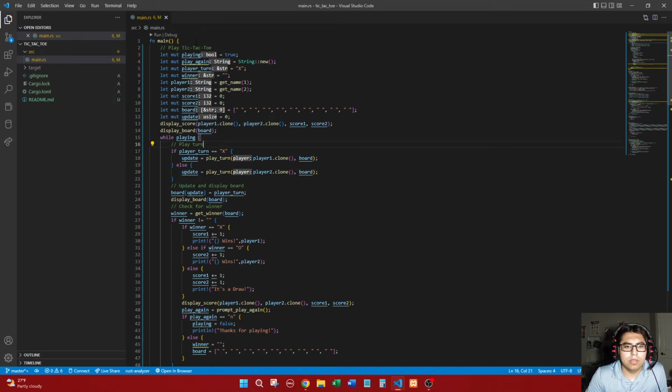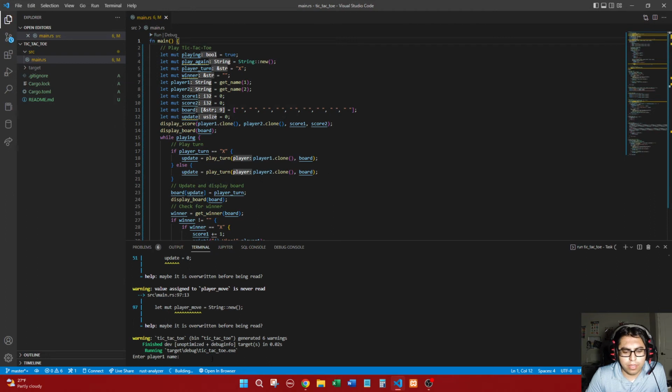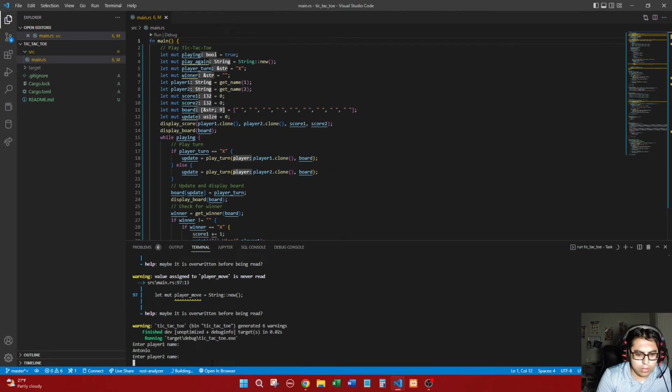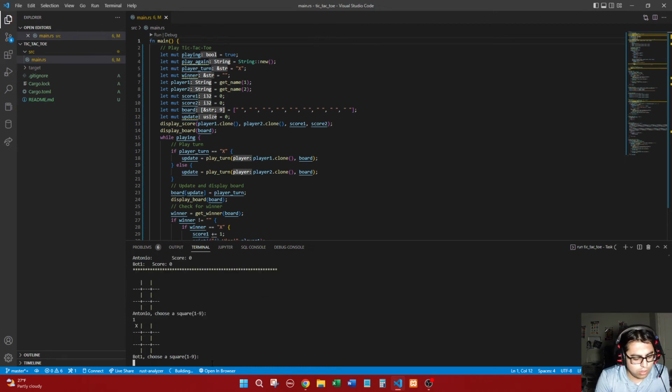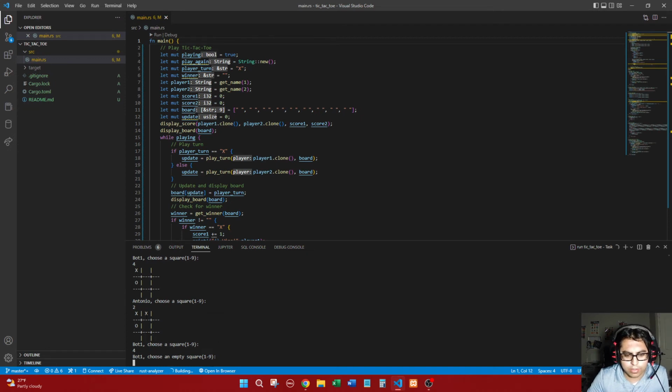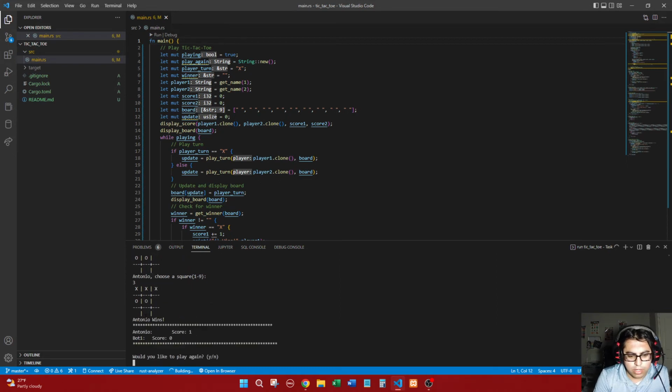That's the number that we get from the user saying which position on the board we want to update with their move. So if I go ahead and run this, we can see that it's prompting me for a name, and I'll just use my name, and then I'll use some random name, I don't know, bot1. So here I can play the game, and I'll go ahead and win to show that it does work, and to show some error checking, I can't use a spot that has already been populated.